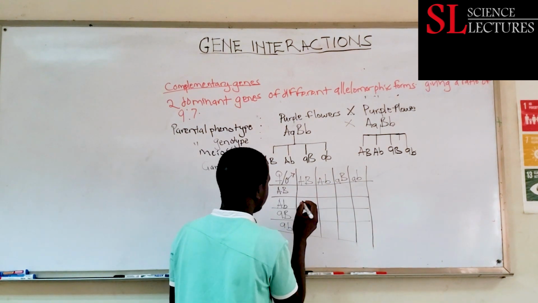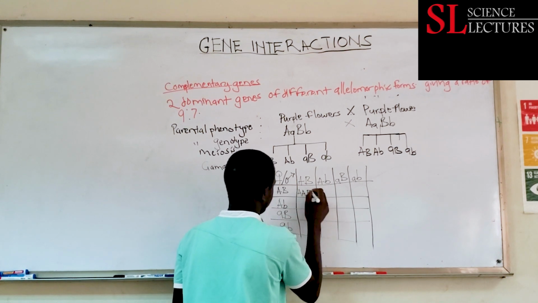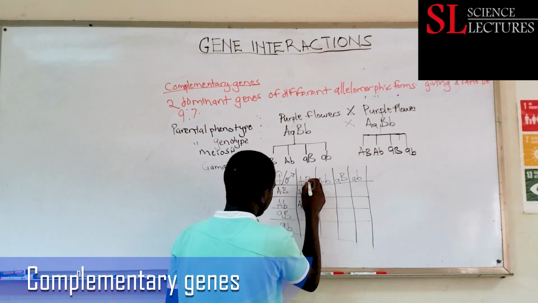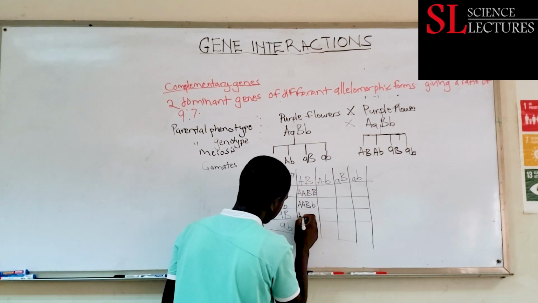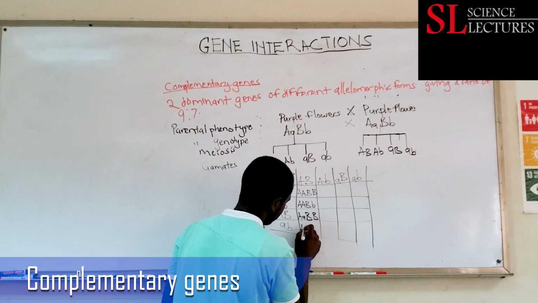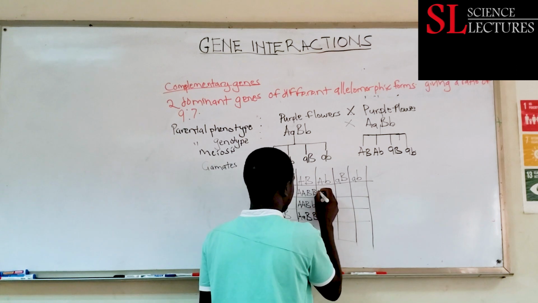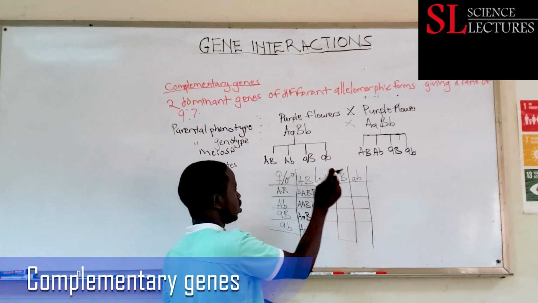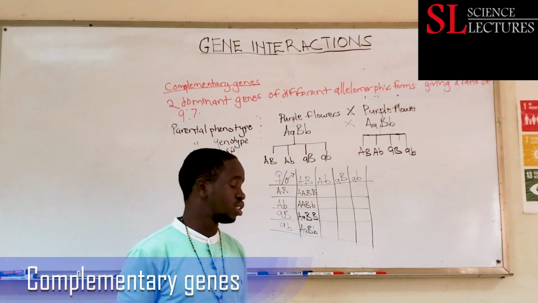So this A comes with this A. So I have capital A, then capital B, capital B. Then this capital A goes with this capital A. Then I have capital B, small b. Then I have capital A, small a, then capital B, capital B. The same story, capital A, capital B, small b. Next is this one goes with this one. Remember, this one goes with this one, will go with this one, will go with that one. Those are the rules we say that are followed when you're using a Punnett square.